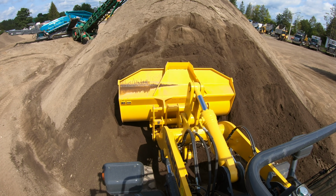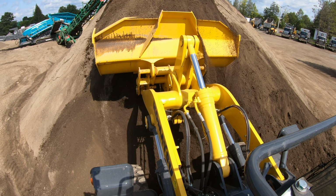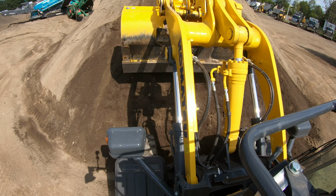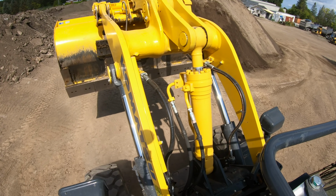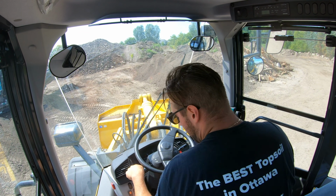So, throttle down, it eats into these piles. There's kind of like that second hesitation, that split second where you go into the pile, and then it gears down and really just grabs the ground and just sucks you into the pile. It's super impressive.